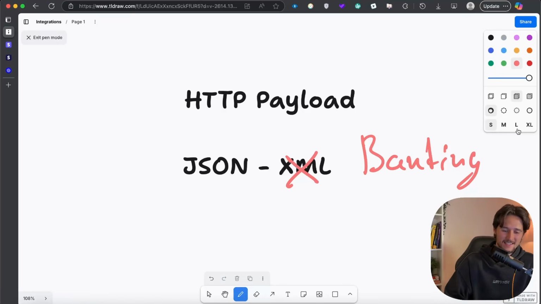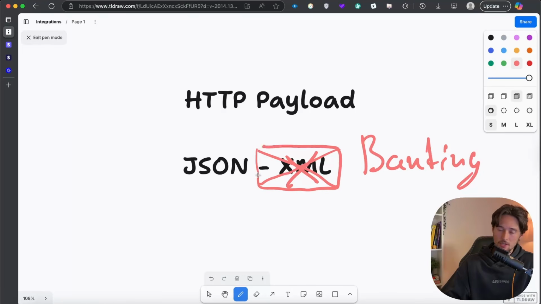Unfortunately, it does exist, but since you're not coding with systems from the 90s, if you're working with more or less modern APIs, let's say those developed in the last 15, 20 years, then probably you're not going to be working with XML at all. I remember having one project with XML, and I wish I never had that project, but I had it. So XML, forget about this. We don't want to touch this. Instead, we have JSON, and JSON is okay.